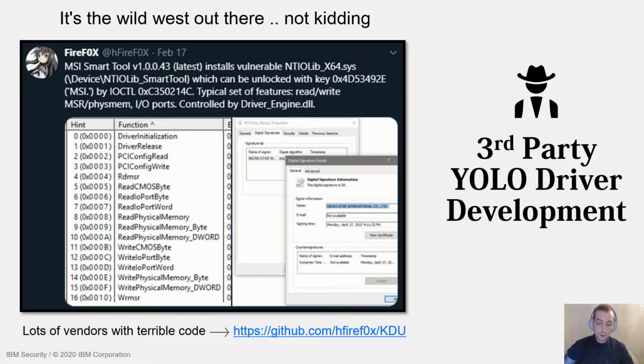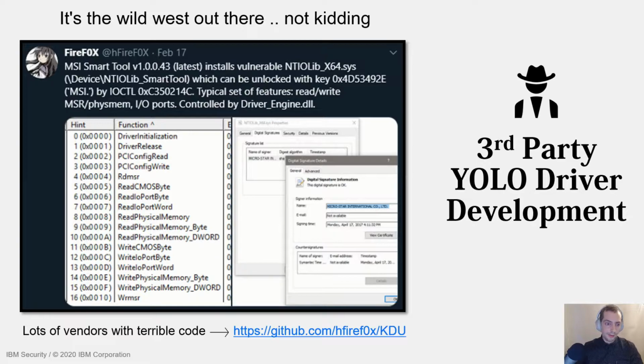Right. So I want to dig in a little bit into this vulnerable third-party driver business, or as I like to call it, YOLO driver development. Yeah, it's the Wild West out there, no joke, right?